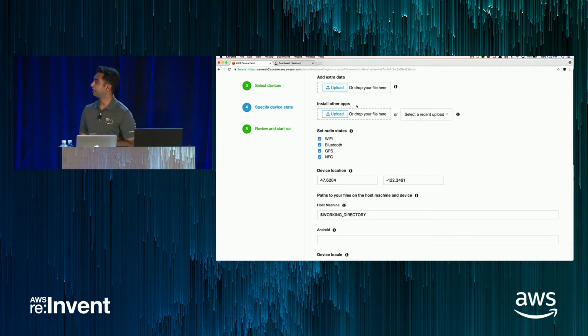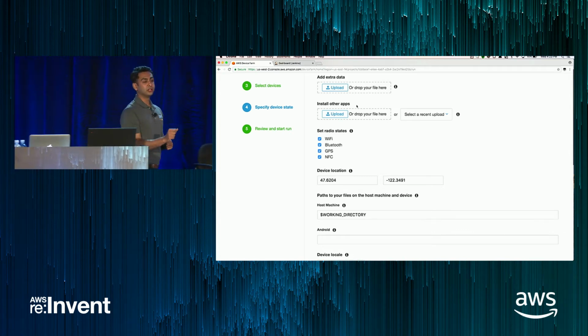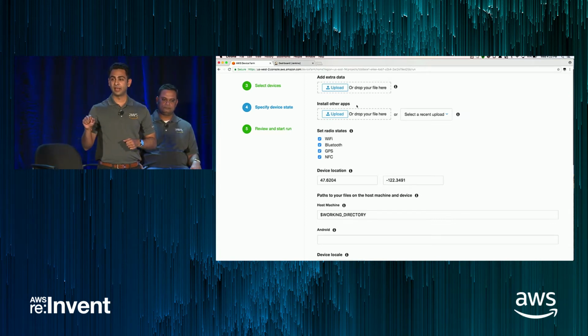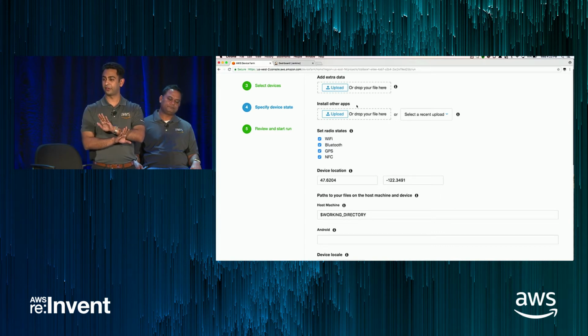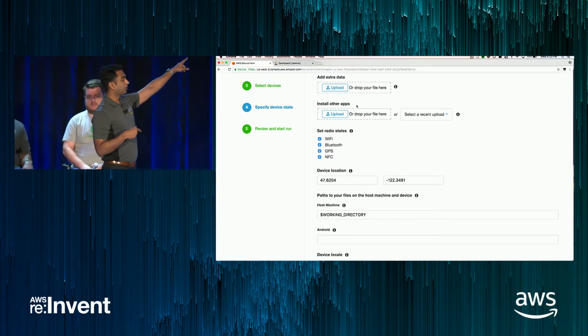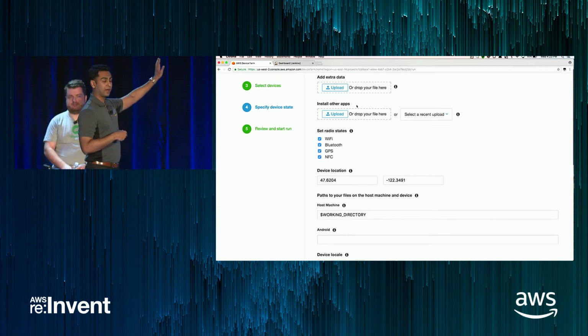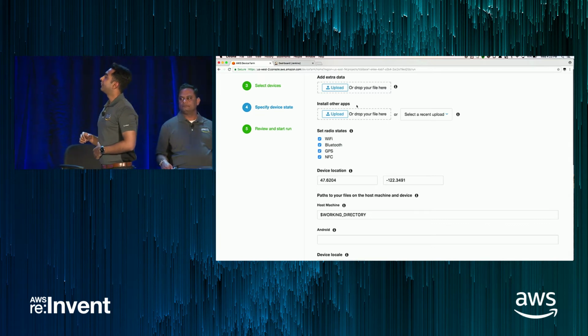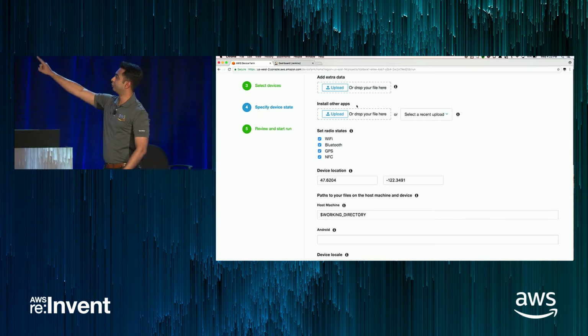Other apps, think about maybe your app has a social interaction component where it says, share on Facebook, tweet this. And so when you click on that, it opens another app, which is maybe your Twitter or your Facebook app, and then has everything ready, and you just have to push it. So you want to test maybe that interaction. So your other apps are those apps that your app may be dependent on or use, and you can upload those too.